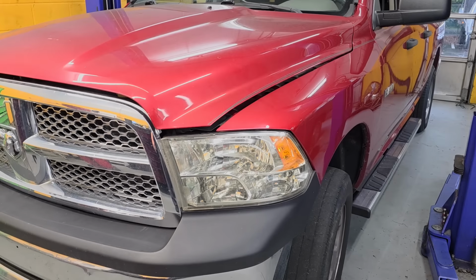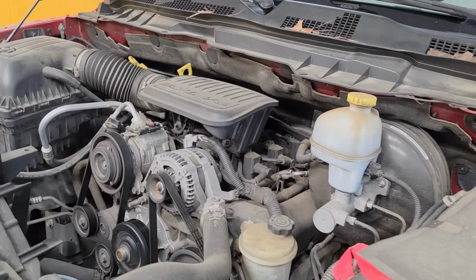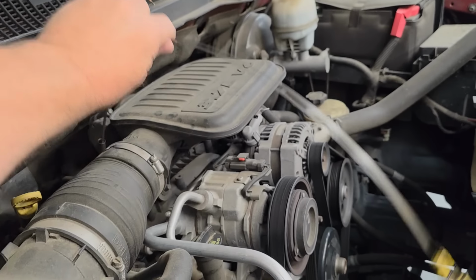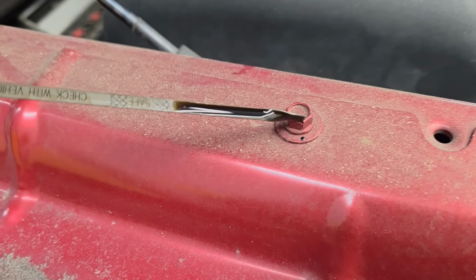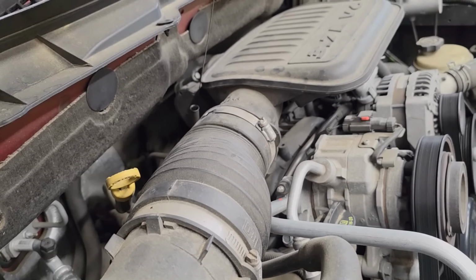This is a 2010. It's a nice truck. However, it's a 3.7 V6. Whew. Okay, hold on. Let's see how far back that thing is. 3.7 V6. Now, a customer said they put oil in it. Let's actually just quick check. I haven't started it yet. It's been sitting in here all weekend, so there should really be almost no reason to even wipe the stick off. But now it's even low right now, and that oil is like mud, so that's not good.